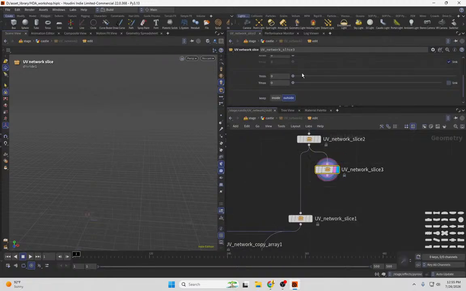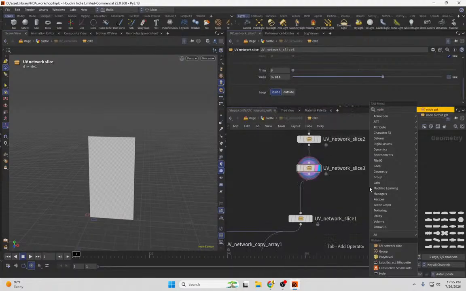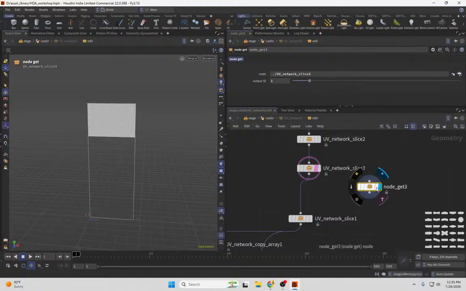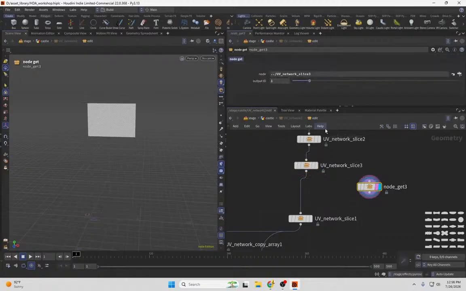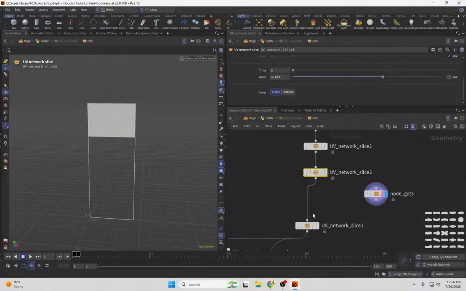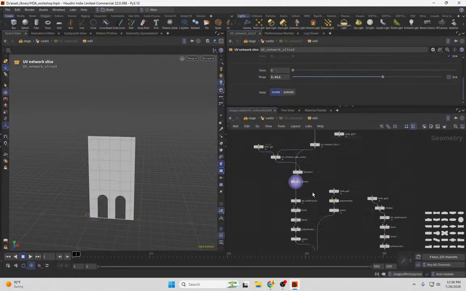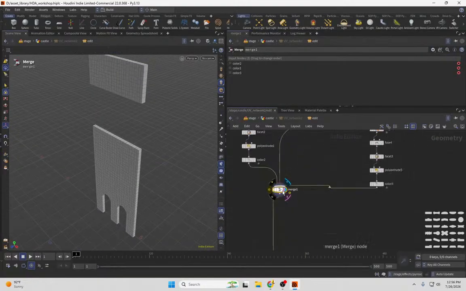And then node get for the inverse of that. We're grabbing the hidden output here that I don't have exposed. So now the door is applying to this section, and now we have that missing section, which we will apply to the windows.